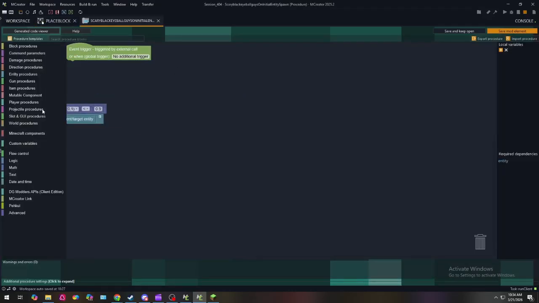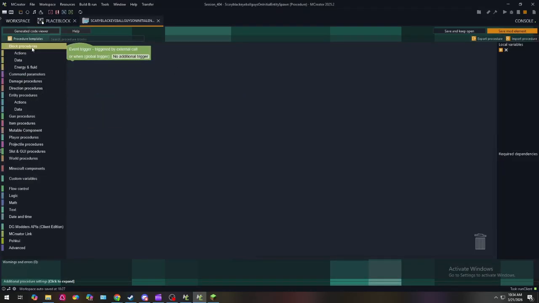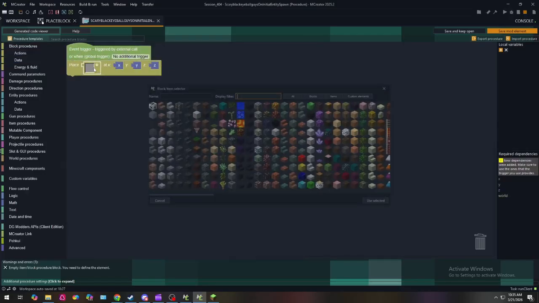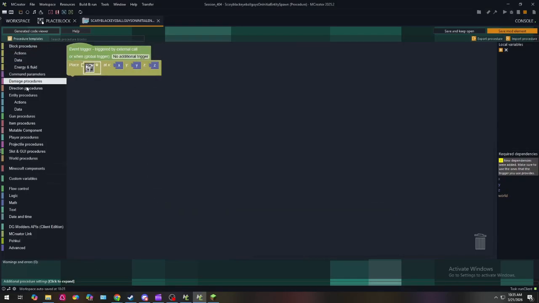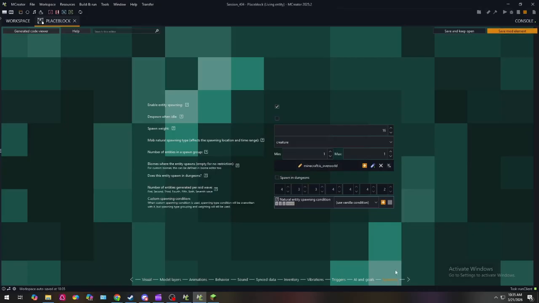I don't want any of that. I want to place this block there and then despawn. And I'm gonna make you ambient. You're gonna be 100.